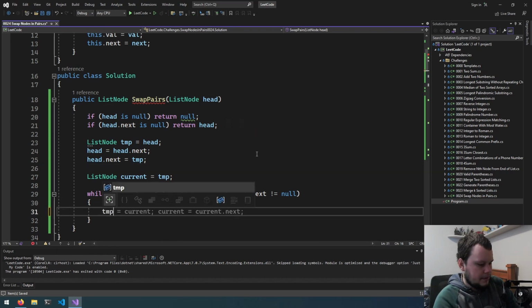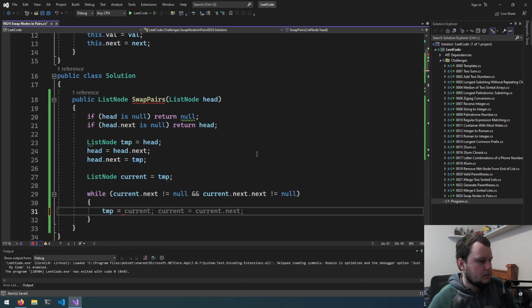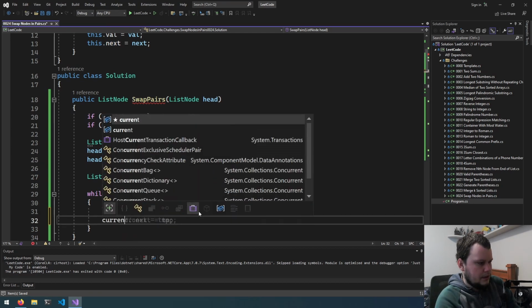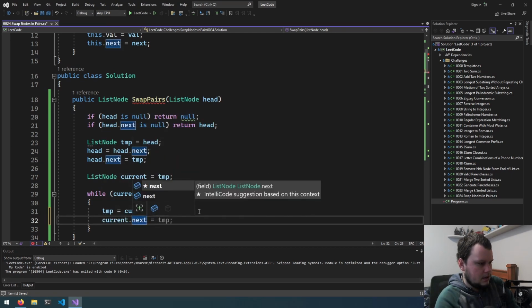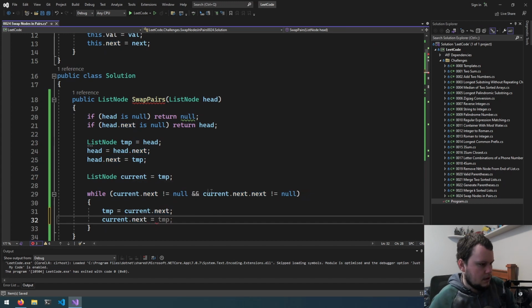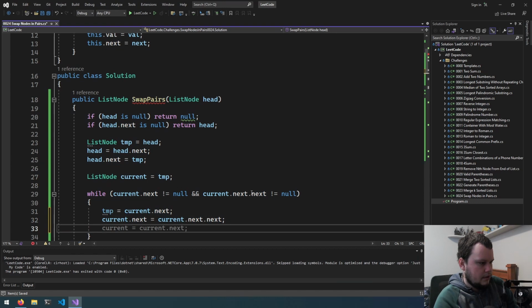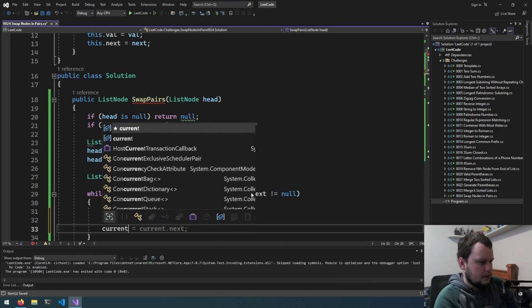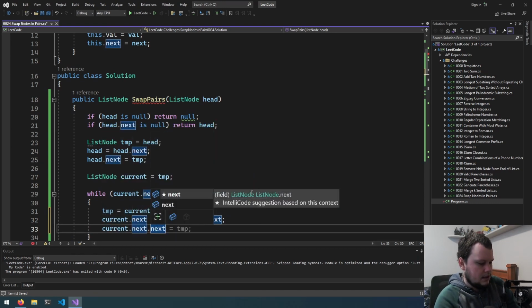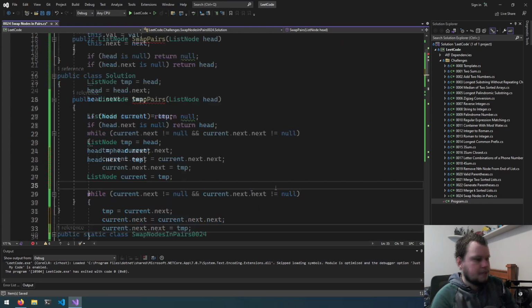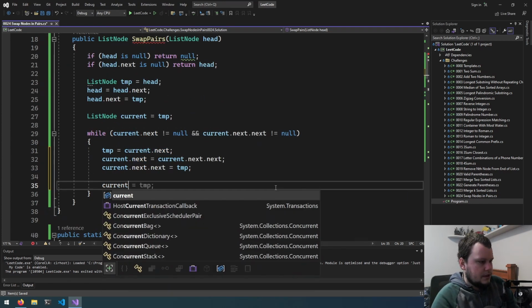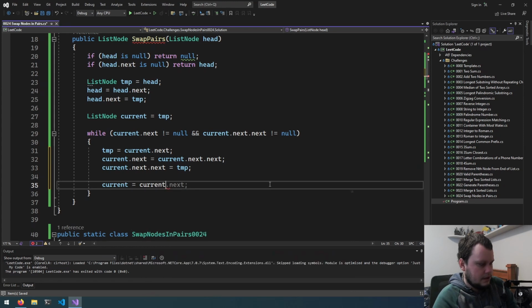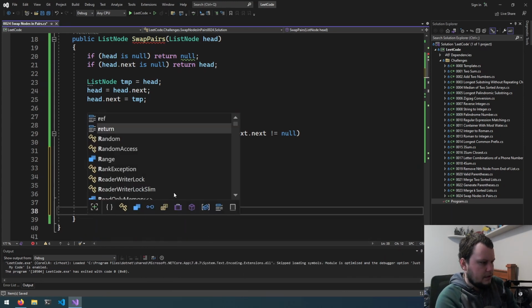So we'll do temp equals current.next, we'll do current.next equals current.next.next, we'll then do current.next.next equals temp, and then we do current equals current.next.next, then down here return head.